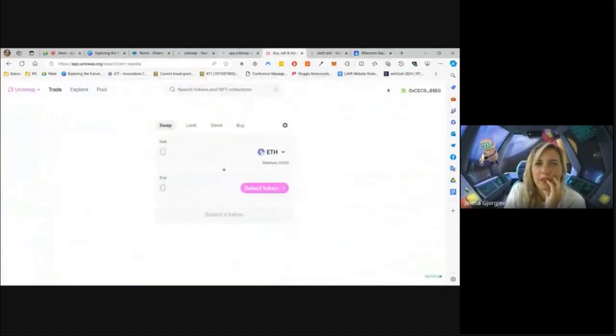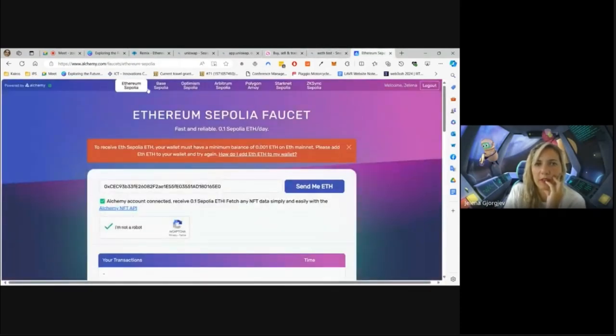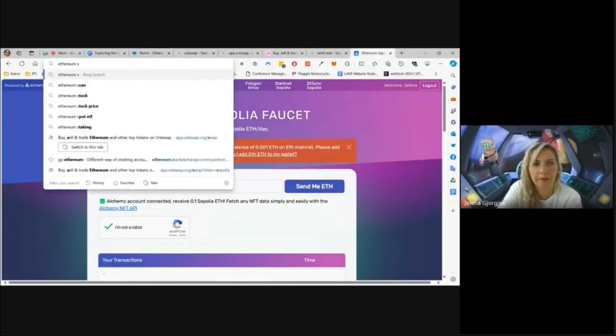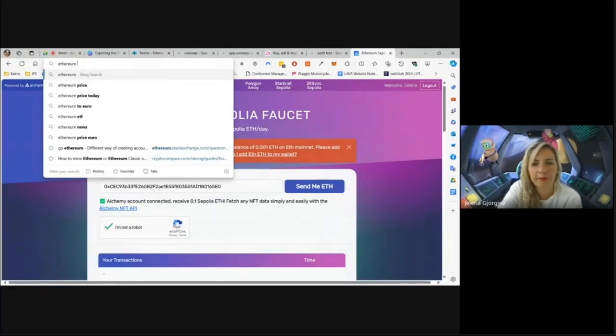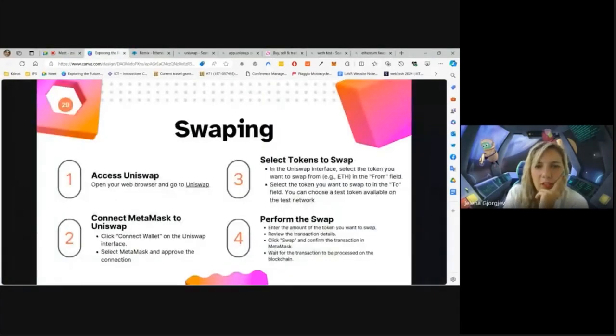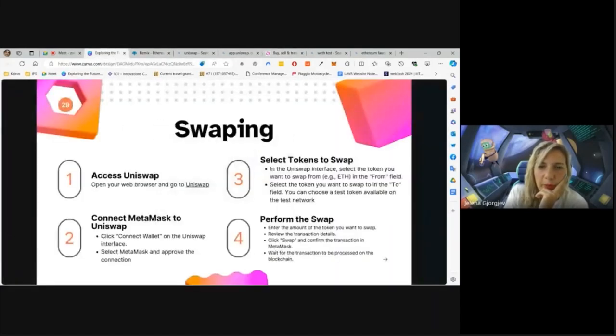Okay, and this happens because a lot of people or bots are trying to get testnet Ethereum and fraud people by selling them real Ethereum, so they're trying to keep it secure. So when you have enough, it will just give you the tokens you want using swap.